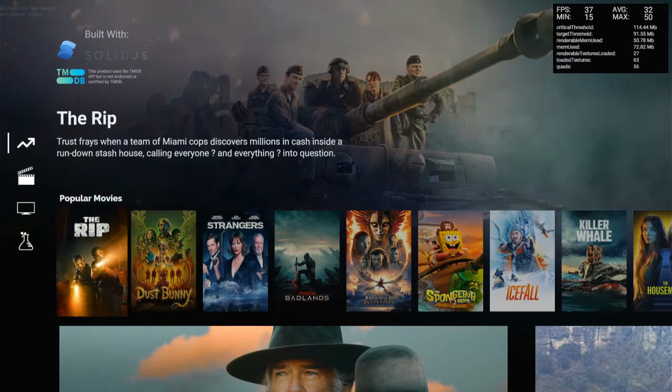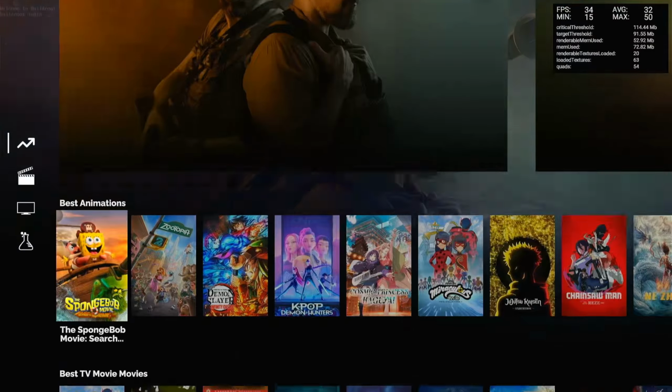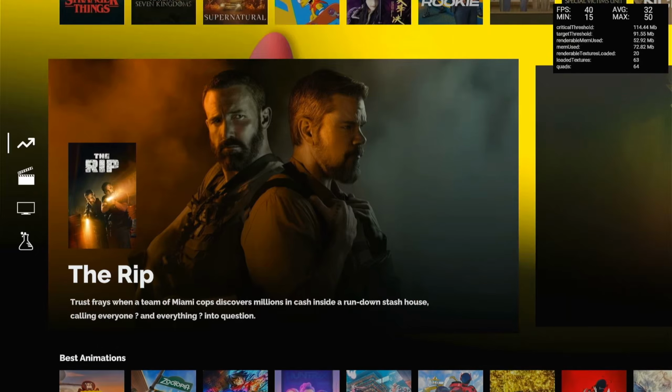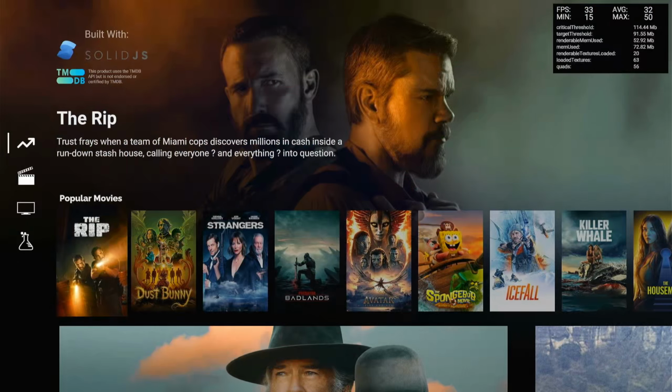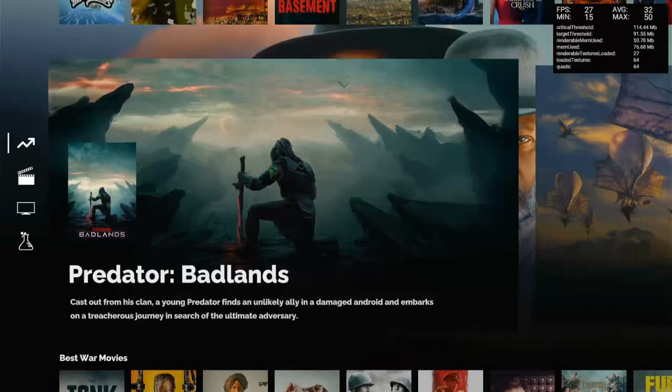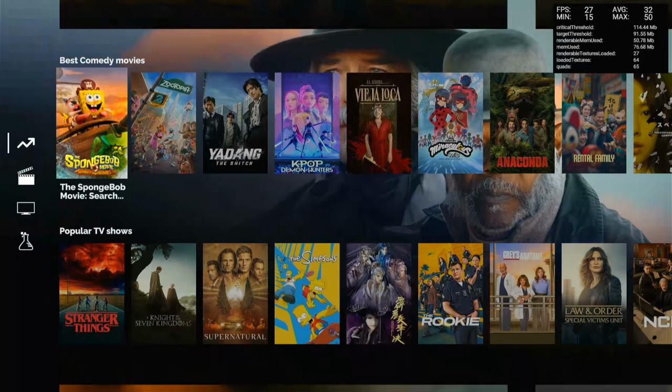And we all know that 30 is kind of the magic number where if you're not getting at least 30 frames per second, you're going to see jank. When you scroll rows, the animation is going to be a little off. It's going to drop some frames, and it's not going to be as smooth as users expect. So again, here we go, up and down, and getting about 27.